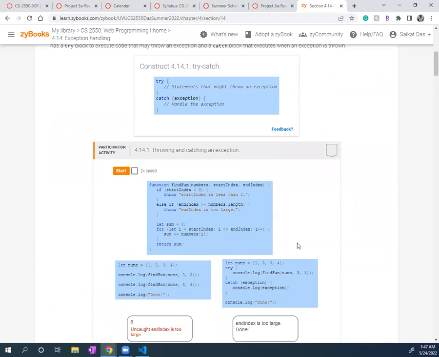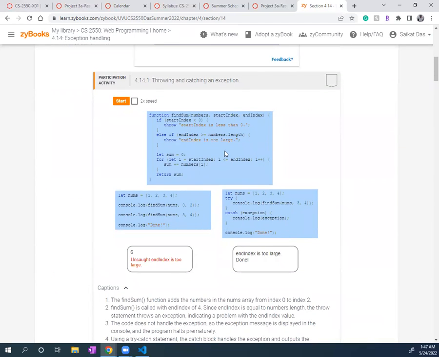So I'll give you some example here. For example, this line, okay, your starting index should be at least 0, but if you're passing the starting index less than 0, so you're just writing, okay, throw this exception that this is less than 0.